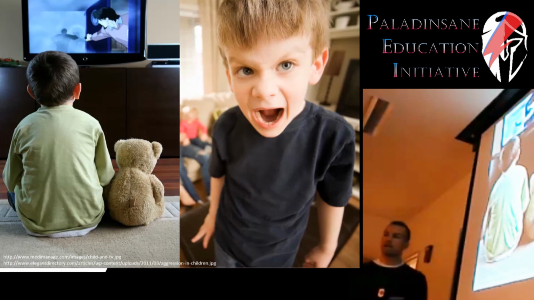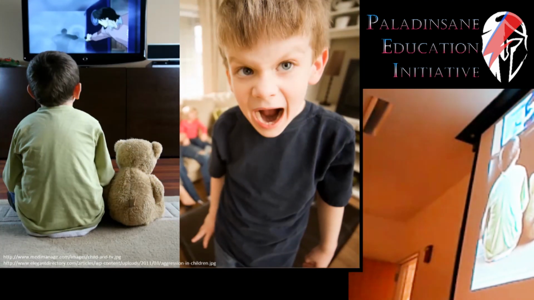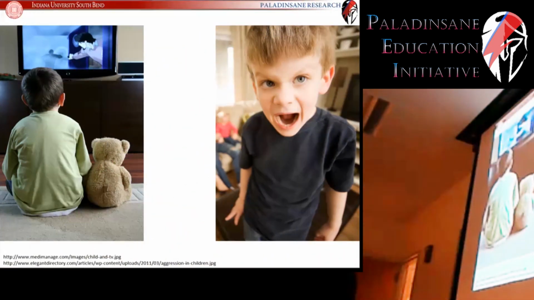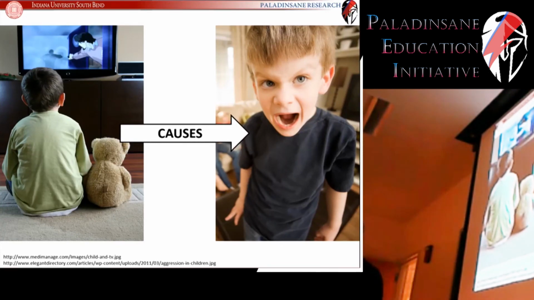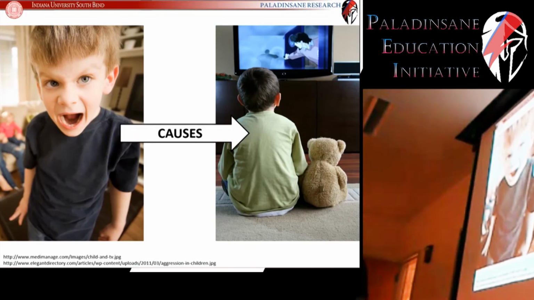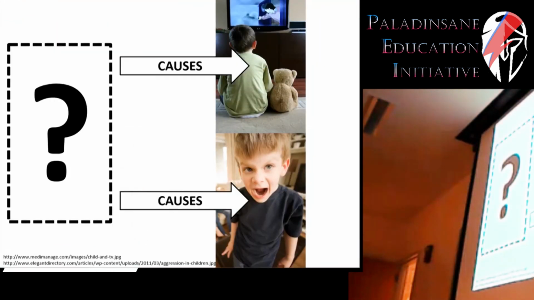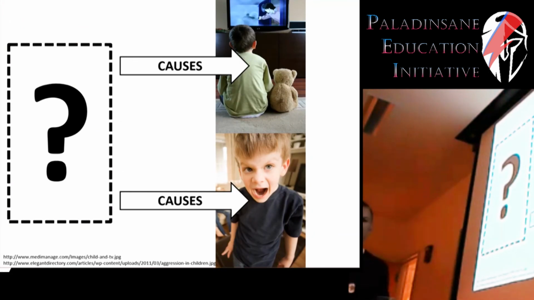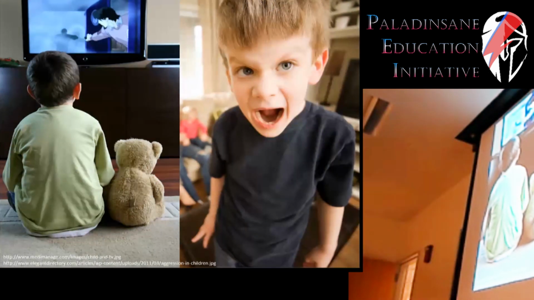All right, so back to the question. Violence and aggressive behavior. Violence on TV and aggressive behavior in the real world. What is the relation? Is it that watching violent TV causes aggressive behavior? Is it that aggressive behavior causes watching violent TV? Or is it some third variable, such as parental involvement, that independently causes both of those? So that's a question that psychologists want to answer. They want to know what that relation is.